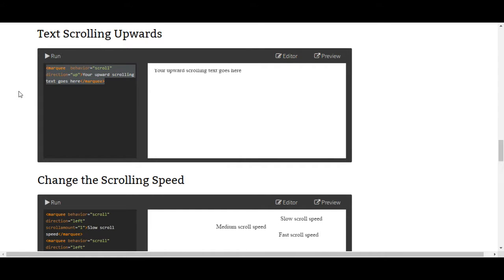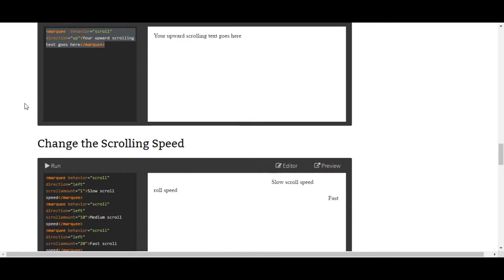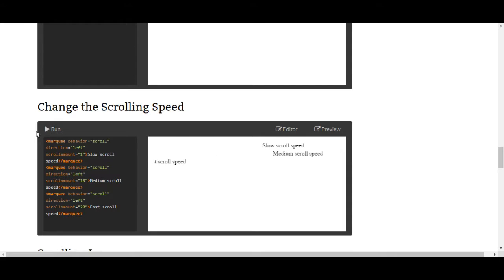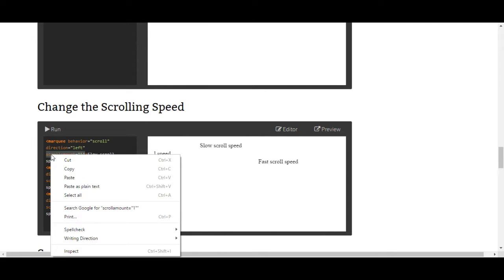Now we want the ability to control the speed that it scrolls. So we go back here to the very first one. It's going slow. We're going to copy scroll amount equals 1. Just going to copy that.